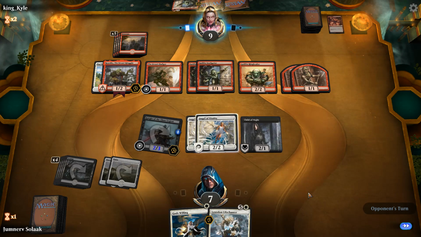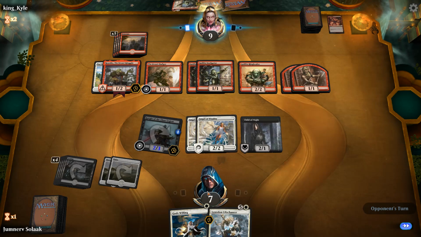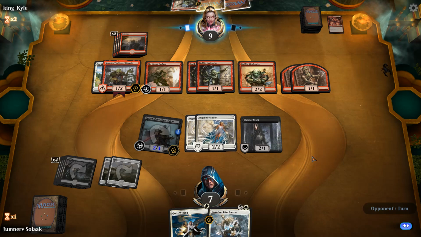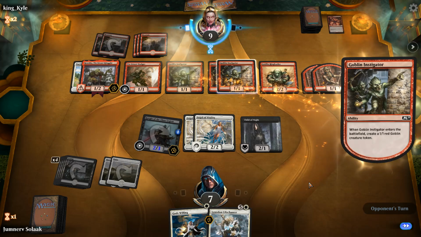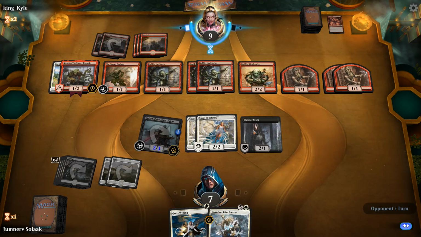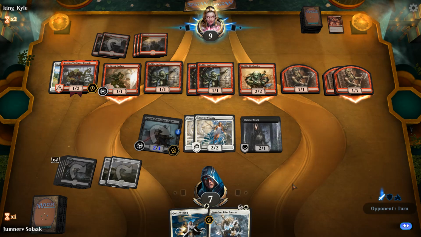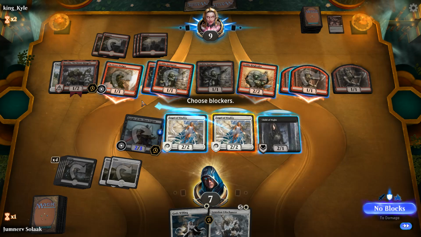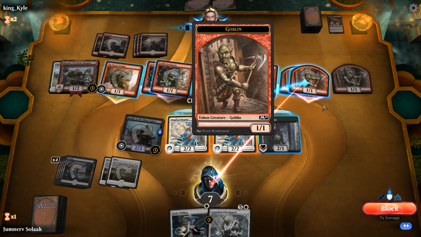Huh. Yeah, if I block with this, I gain 4 life, but still. I don't want to just throw it away. Alright. Gives him one more token and that. Both have summoning sickness, so they cannot attack this turn. Alright. So, he didn't give this the ability to attack without being blocked.